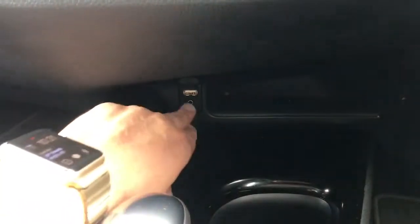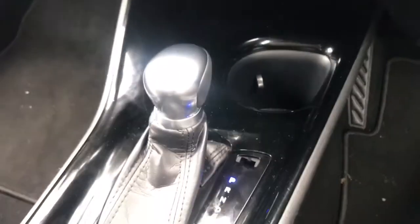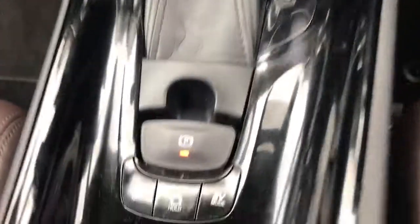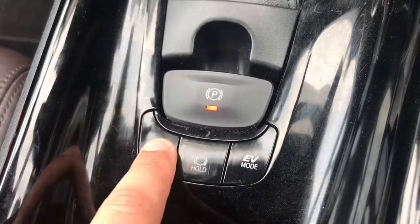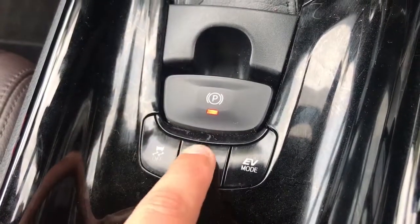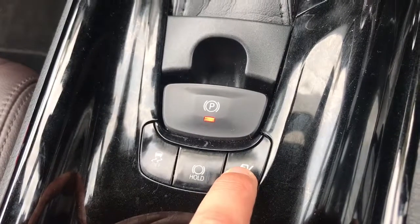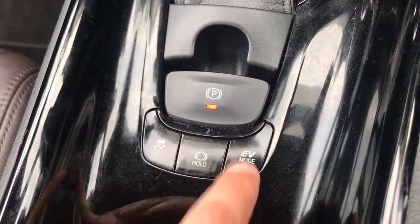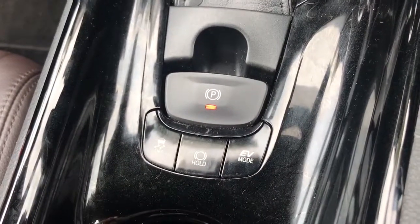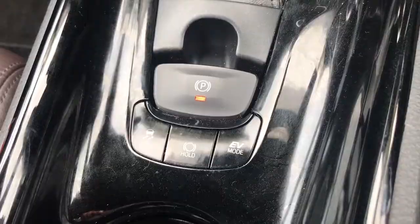Underneath this section we have the USB and auxiliary inputs underneath that little cap that you can close over. The fully automatic gearbox, and then the electronic handbrake just here. We can turn off traction control. That's an auto hold feature for the handbrake. And EV mode is your way of forcing the car into its electric mode if there's enough charge to do so. Again, it's well worth checking out the video of hybrids to see that in action.